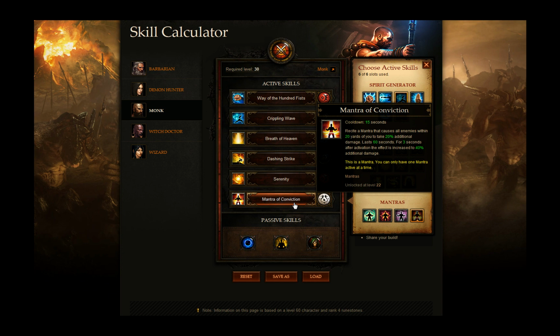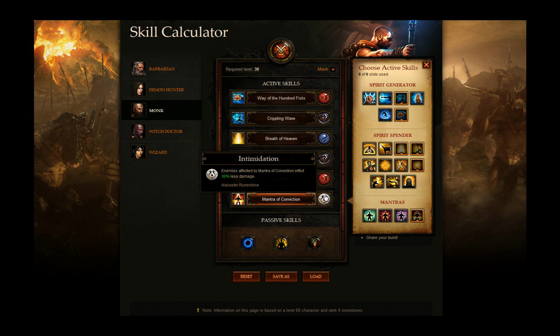So when you're in their face, you definitely want to pop the Mantra of Conviction. And what I mean by pop it is activate it. So you activate the mantra when you're within 20 yards of a bunch of enemies, or say you're in range of at least one enemy, you're going to want to pop this up. Don't pop it when you're away from your enemies, because that 3-second effect isn't going to take effect while you're away from them. You need to be within 20 yards of them. So always activate it when you're close to your enemies.